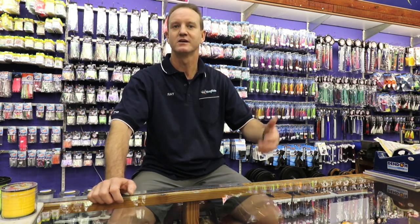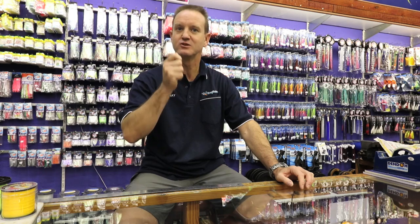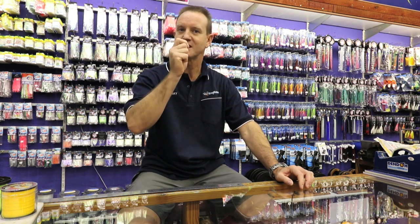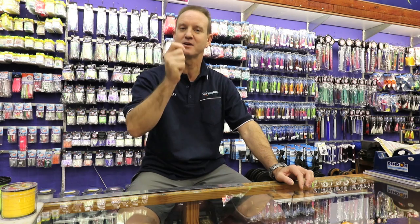Let's go through some key features that are required for sliding big baits — things we've picked up over the last couple of years. First of all, the rod is very important. You need a fast action rod with a reasonably soft tip, because when sliding you need to shake your bait down the non-return. If the tip of your rod is too stiff, as you're shaking you will burn the line, creating a weak point. When the shark or skate takes off, you tighten up and your line pops near your rod tip.